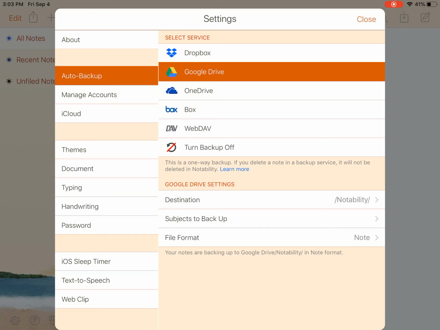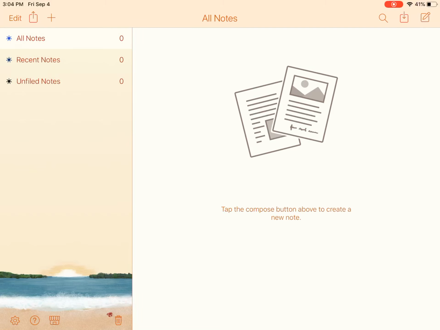And what you're going to do is log into your Google account. Now remember, to log into your Google account, it is your student ID followed by @isd656.org, and then you're going to type in your password, and then you need to click the blue allow button down at the bottom, and then you will be all backed up and ready to go. So go ahead and pause this video and do that, and then come back and press play, and we'll move on to the next task.